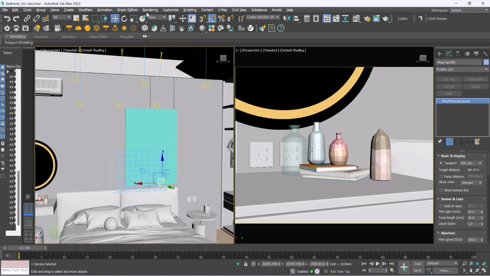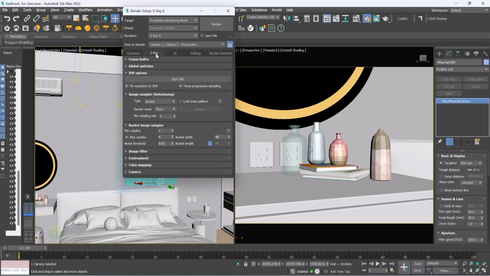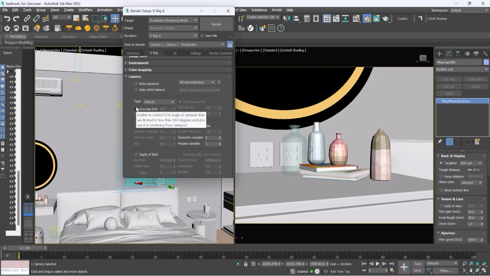After doing this, again go to render setup, and in render setup, go to V-Ray. In V-Ray, we have to change the camera settings. So go to camera. In camera, we have to select the type as spherical instead of default.